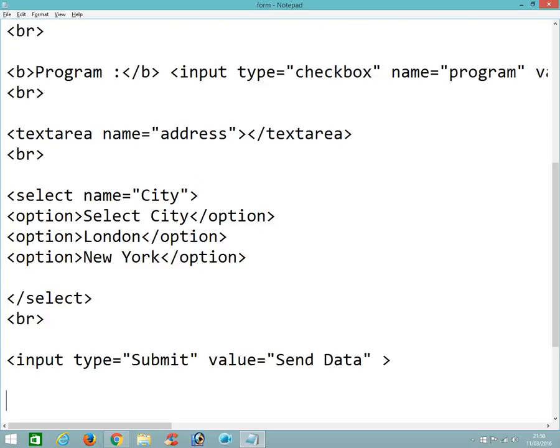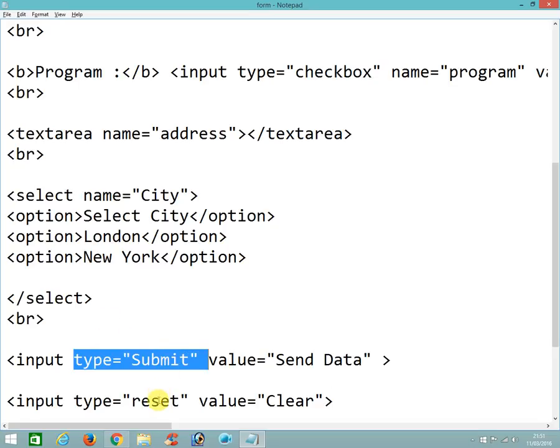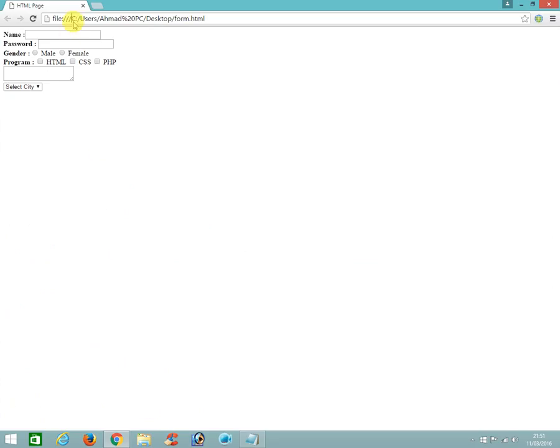Another tag, input type is equal to reset, value is equal to clear. This is for submitting data and this is for resetting the form. Here I will send data and clear data.